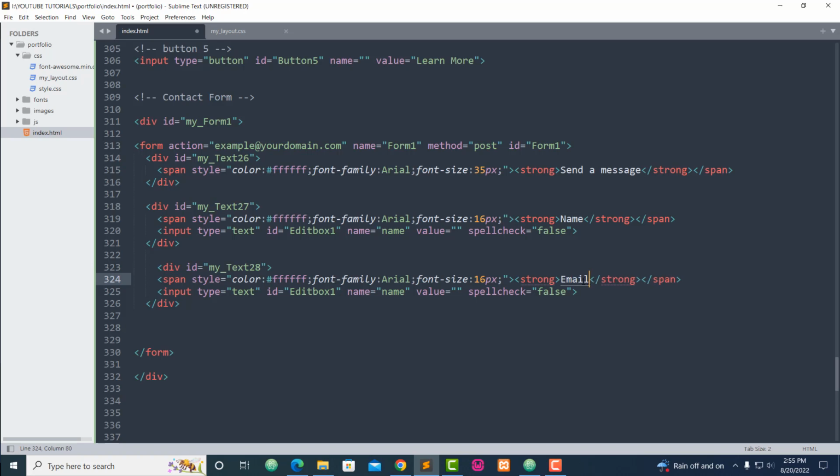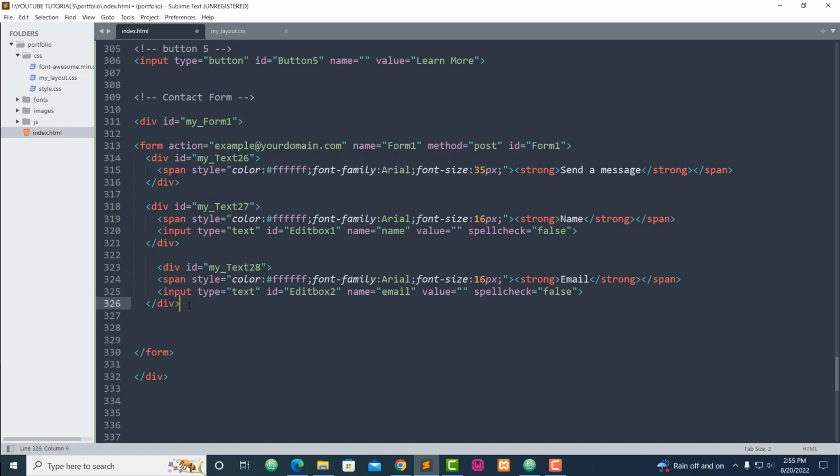Now put email, and input for email, type text ID edit box 2, name email, value blank, and spell check false.